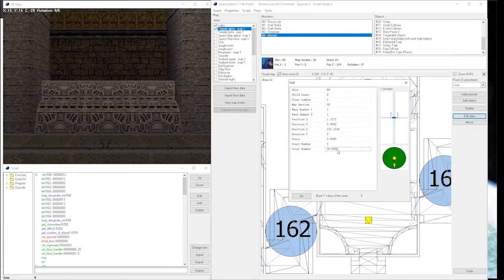We'll keep it at 5. The total number is the amount of total mothments it'll ever spit out. So if you make this number 5, that means it cannot spit out any more mothments once you kill these 5. So we'll leave this at 6, just to demonstrate that once I kill the 5 mothments, it'll spit out 1 more, and then it won't spit out any more after that. The rotation on monest doesn't really matter either.